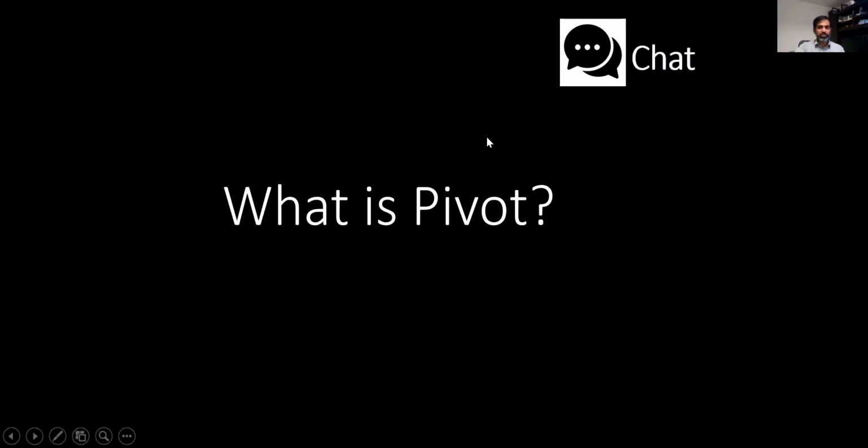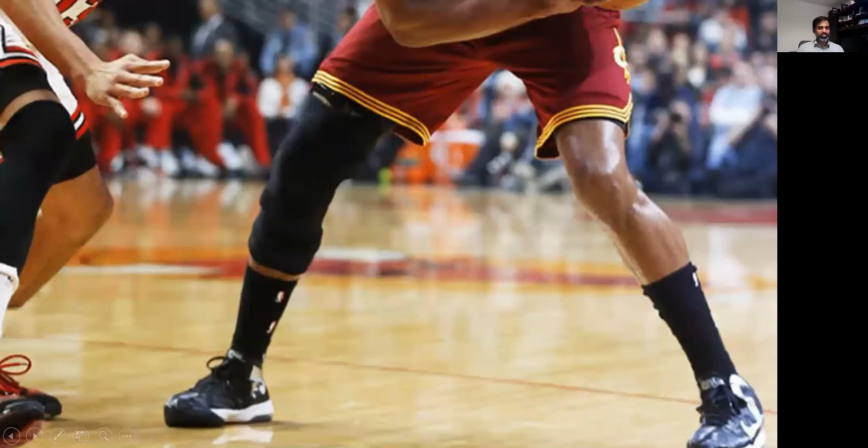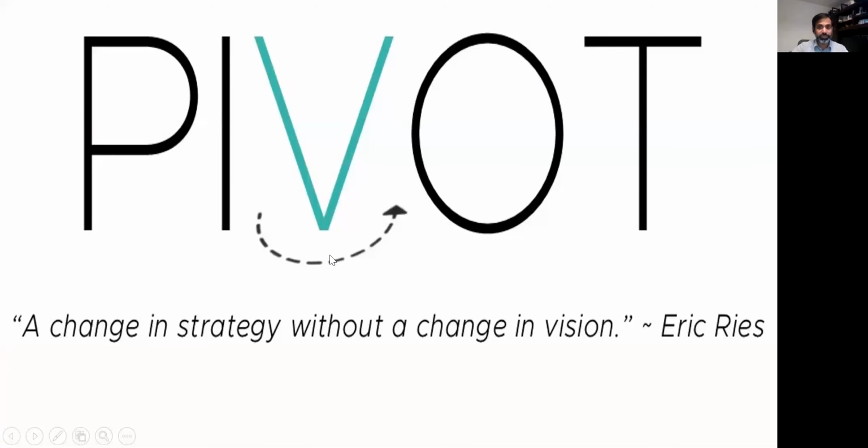Okay, I'll give you another hint from basketball. I'm a basketball fan, so a few examples from basketball. Maybe there's some basketball player in the group. Change of direction. Yes, just like in basketball, you change direction. You've got this pivot: your right foot stays fixed and you move your left. So you still have a fixed foot, but you're moving the other one, changing direction based on that. That's exactly what the pivot is.